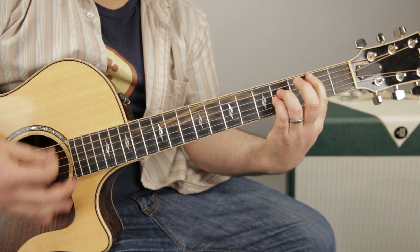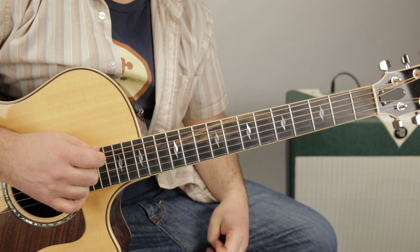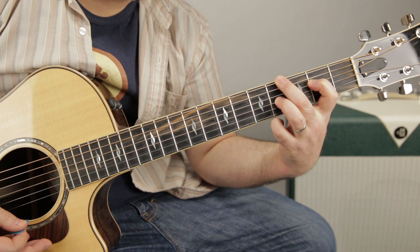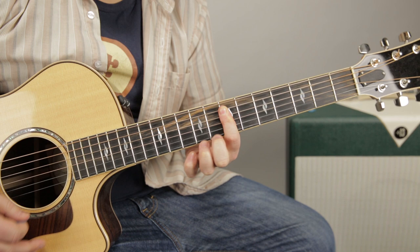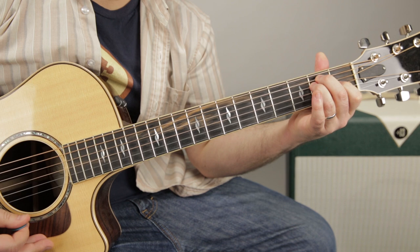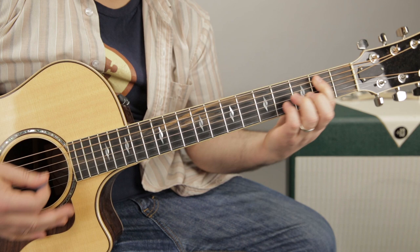So let me go over that second section really slow for you. A major, E over G sharp, F sharp minor, back to E over G sharp, and then an E chord, then the jazz thing, seventh frets, then the whole thing again, right up to the E chord. So A major again, E over G sharp, F sharp minor, E over G sharp again, but now E major, C sharp minor, A, B, then the top.